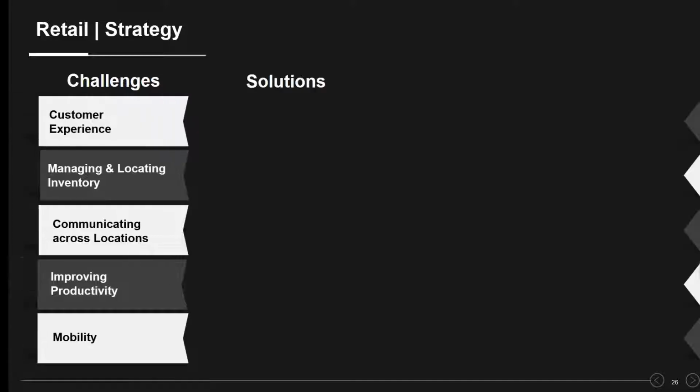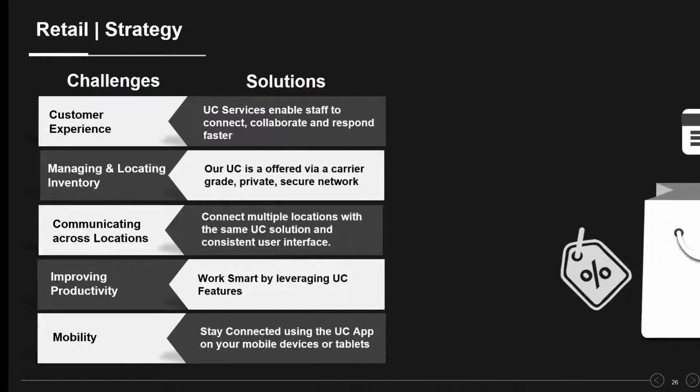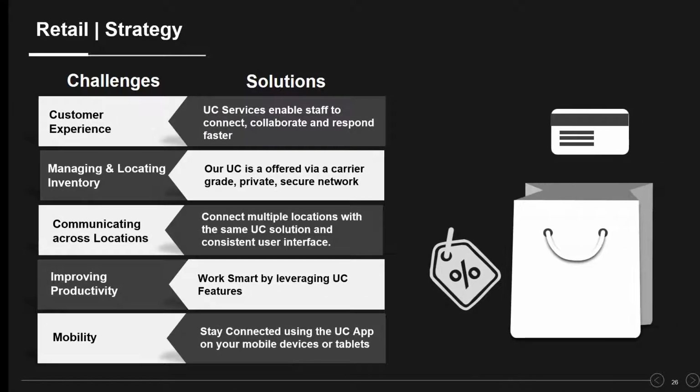Last but not least is the retail industry. This is one of the highest growing industries and a substantial revenue opportunity for UC services. Retail also has yet another set of unique challenges that begin with the customer experience. Due to the competitive nature of this industry, failure to provide a great experience quickly impacts their bottom line.